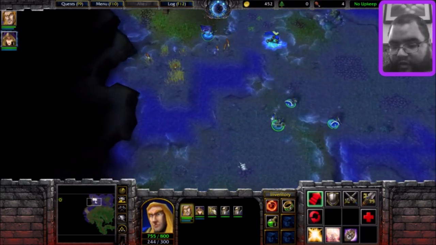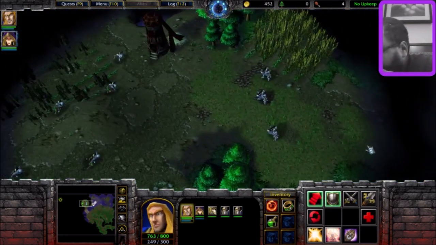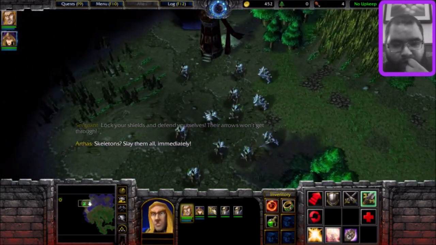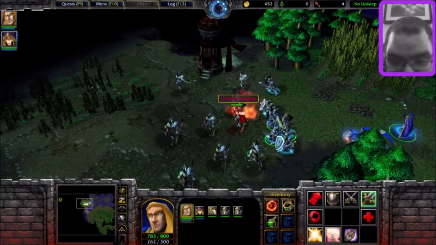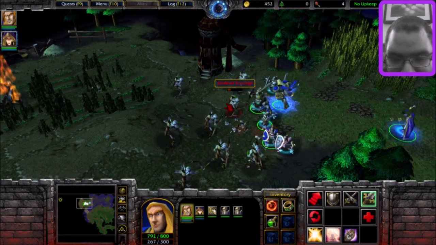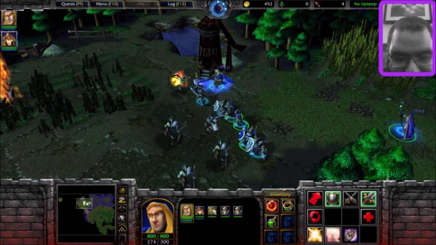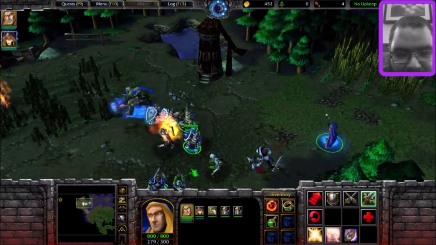We've killed the attackers, and that's it. Of course. Lock your shields and defend yourselves. Their arrows won't get through. Skeletons? Slay them all immediately. We got skeletons, people. The undead have arrived. Slay the skeletons! Overwhelm the attackers. We lost one.